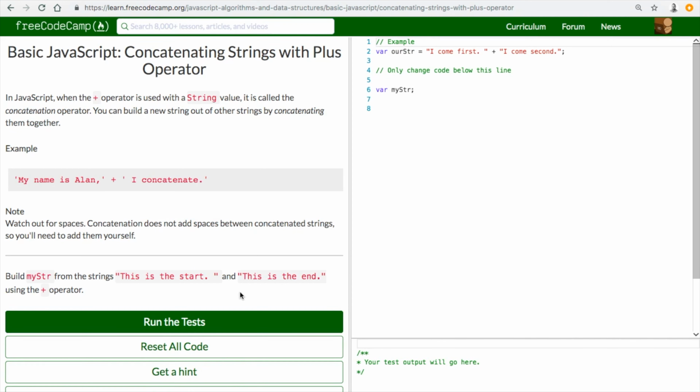Okay, so this is one of my favorites, concatenating strings together. To concatenate strings, it's basically like this. You add a plus symbol. So we need to build my string from the strings. This is the start and this is the end. This is quite easy. So what we shall do now is we shall go like this. And to be fair, going on about the rant about making mistakes, I actually love making mistakes in JavaScript, because then I realize what's going wrong. The more mistakes you make, the better you learn, and that's how I feel. So this is the start. Let's copy and paste this.